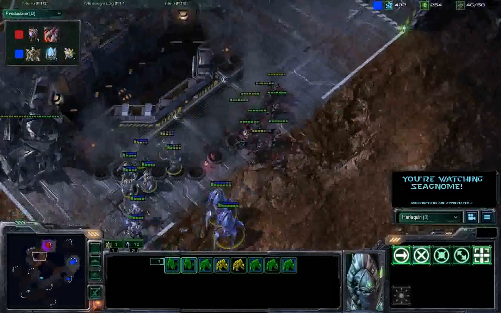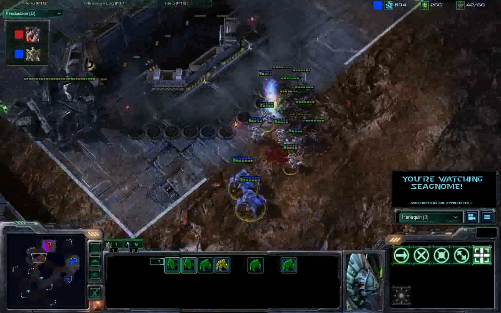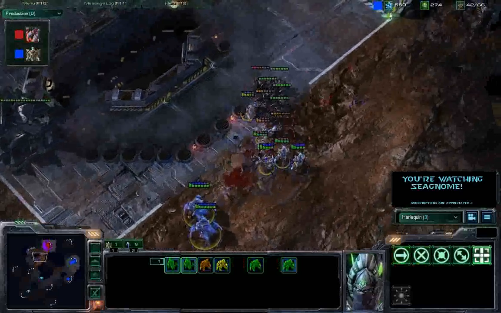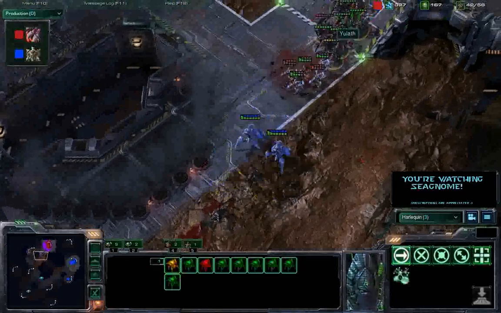And here is the fight. Looks like those Zealots are in the perfect position to allow these Stalkers to focus the units they need to. Very hard to fight Zealots when you've got Stalkers picking off your wounded, but still, I think Yulath has just enough roaches to actually make this work.